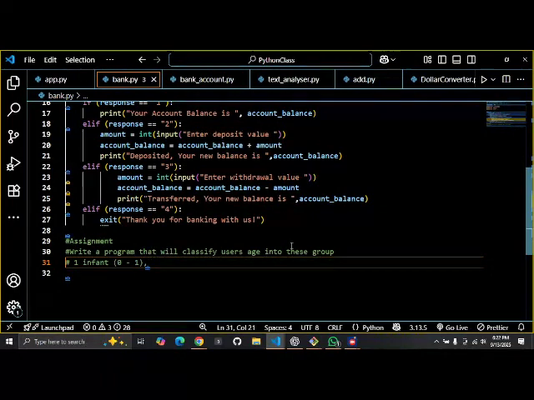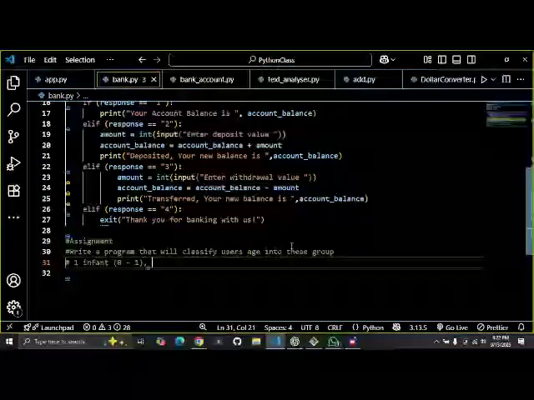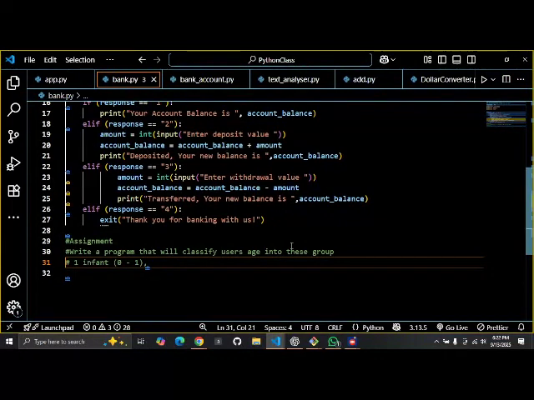So we have from 0 to 1 is infant, then toddler, let's say from 2 to 5 years.